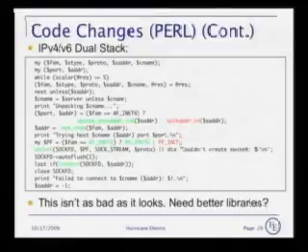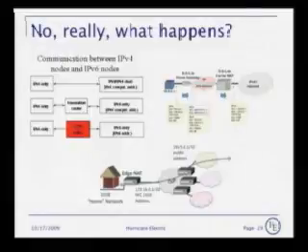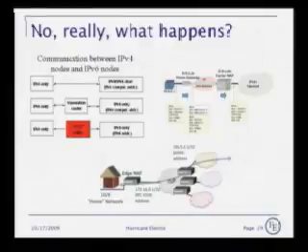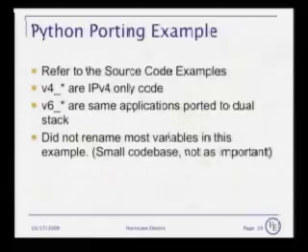So before we get into Python, a more realistic look at what's really going to happen if people's applications aren't ready for dual stack. It'll be one or more of these situations where you end up with translating routers or multiple layers of NAT or TCP relays or this DS-Lite thing that Comcast and a couple of other people have been working on, which actually is one of the more promising ones so far for how to do this if we don't have content on v6 by the time we're ready.